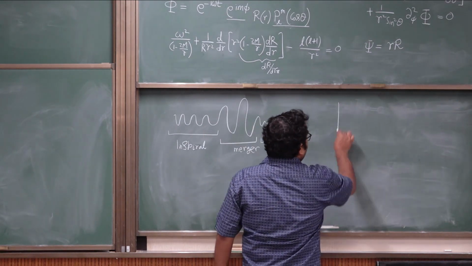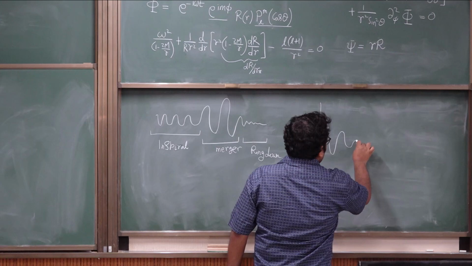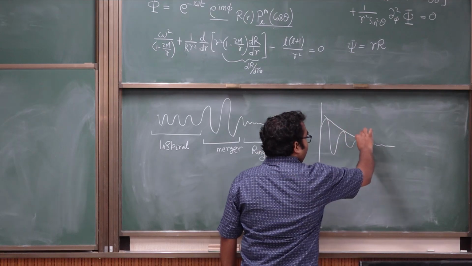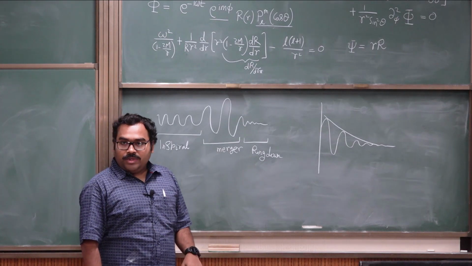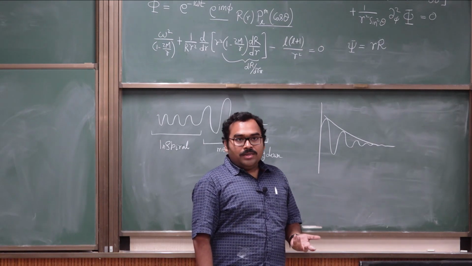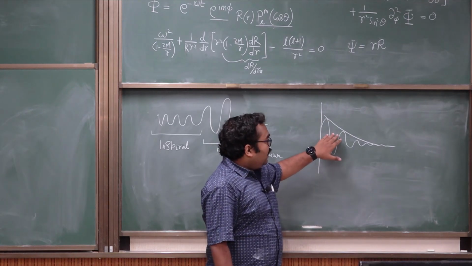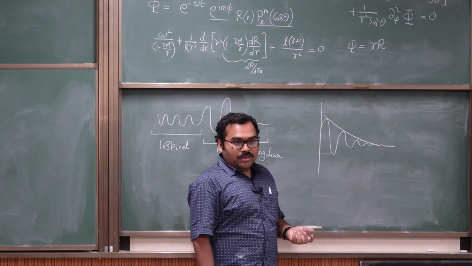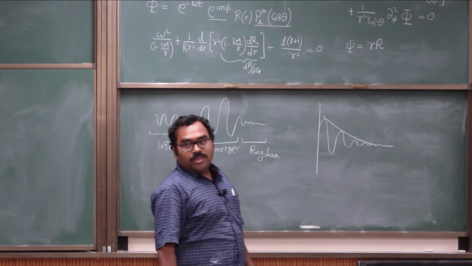If I zoom in here, what you will see is that there would be oscillations, and these oscillations are going to die away with time. So you have an exponential decay which is characterized by the imaginary part of the QNM, and you have an oscillatory feature which is characterized by the real part of the QNM. This is nothing but a damped harmonic oscillator, so to speak. But as I said, neither the decay time scale nor the oscillation time scale refer to the horizon. The only reference to the horizon comes from the fact that we have assumed my wave function to be purely ingoing at the horizon.